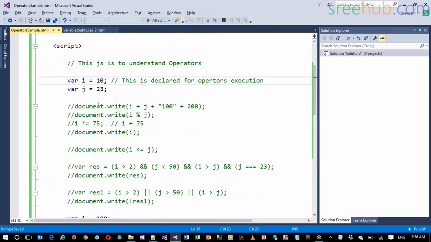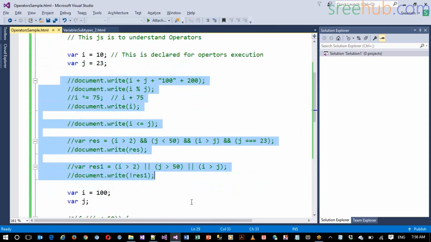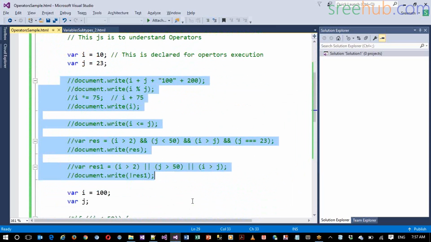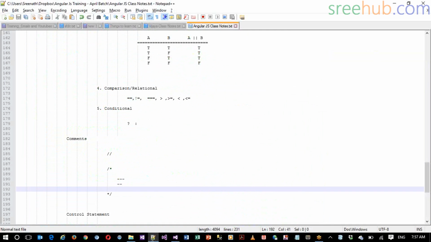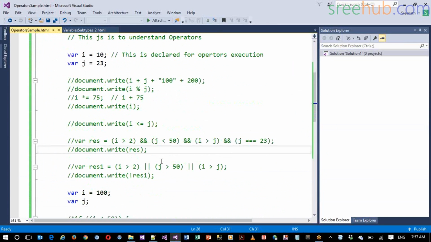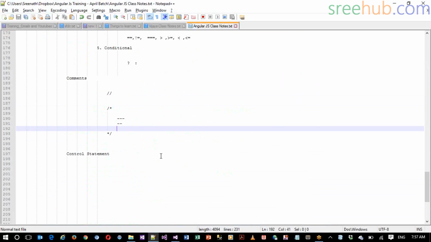So there are two ways we use comments: one, to write actual comments so that we're explaining the piece of code, and second, to make the code dead. Even these are dead code, but this is a useful dead code. But these are unused dead code, which we have unnecessarily defined. As much as possible, try to avoid using dead code. Fine. So those are the comments you have. Any questions till now, guys?